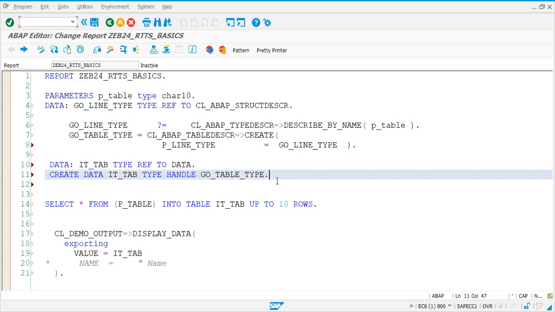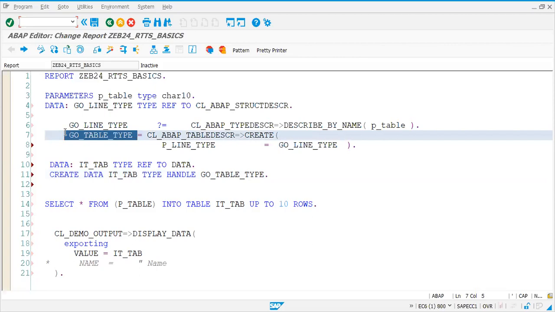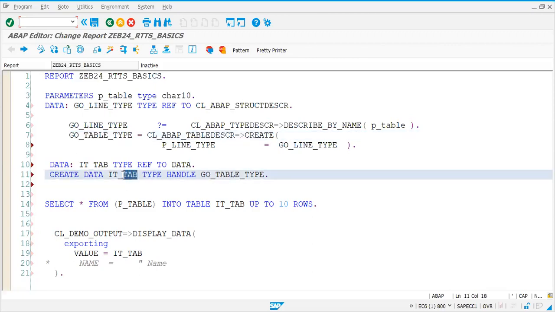It becomes very useful. So let's first understand the basics. Once you understand the basics, you will be able to relate when such a scenario comes. So create data it_tab type handle geo_table_type. If we give it like this, this will become your internal table.